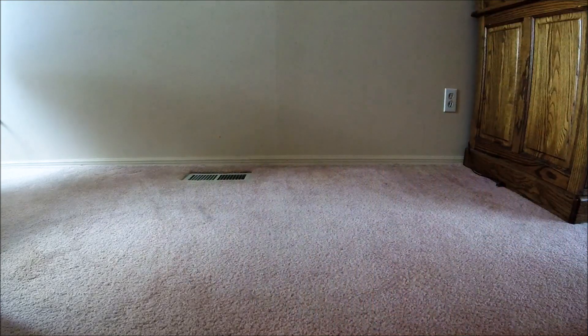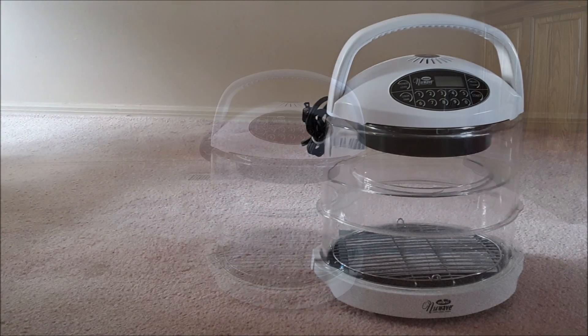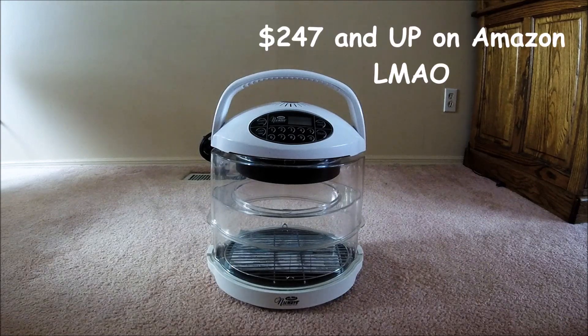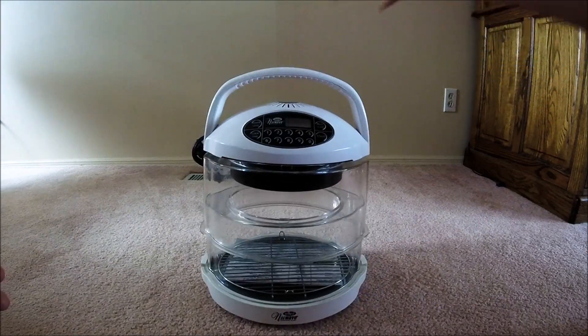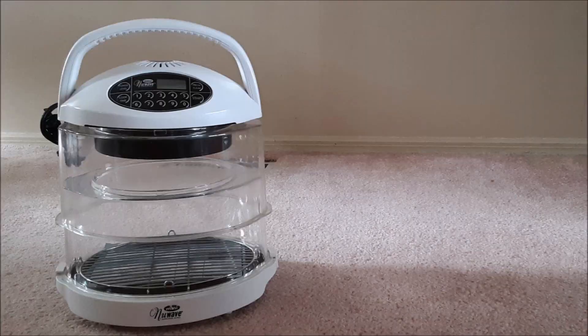I will close by saying I can't tell you how happy I was to find another one of these. I'm still grinning, because those of you that have looked online for one — I should probably not give it away, I should try to sell it, because I could get a lot of money for these. They're fantastic in a small van for one or two people, and if you look online on eBay or Craigslist, people are getting a lot of money for these because they stopped making them. So that's my thrift store stuff on a day I didn't even really want to go, but I dragged myself over there. Hope you enjoyed. Check out your local thrift stores and have a great and wonderful day. I know people love the Instapot and I'll probably get one one day, but I love these New Wave Minis.